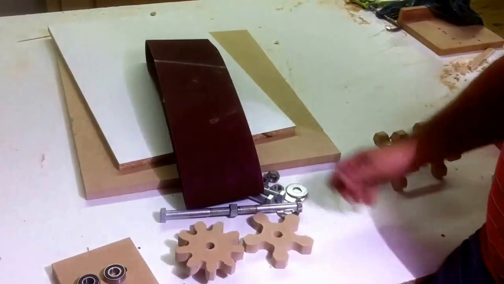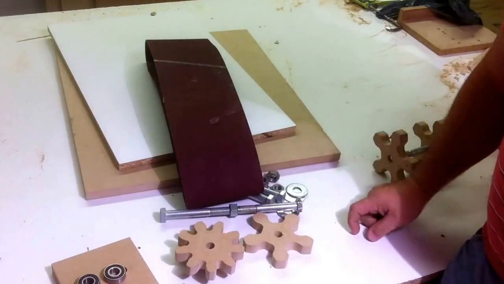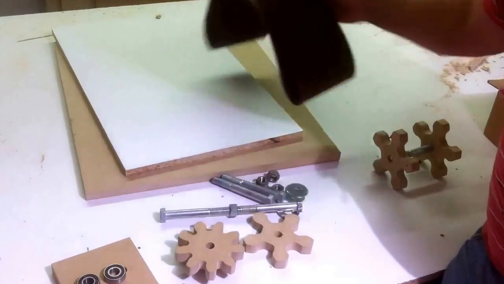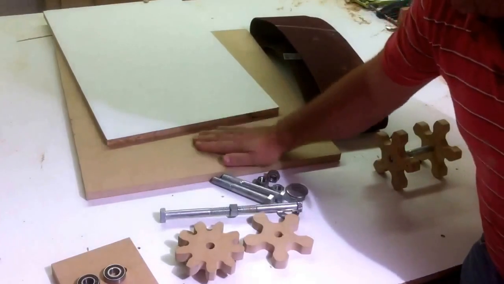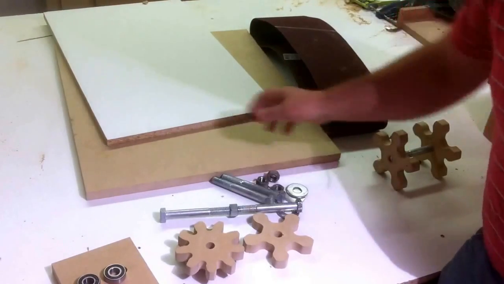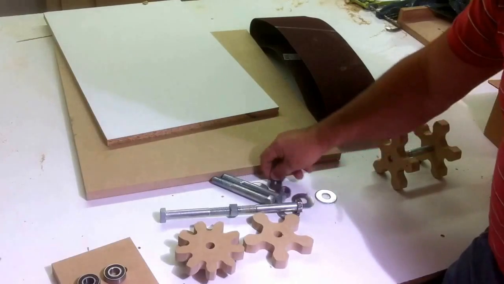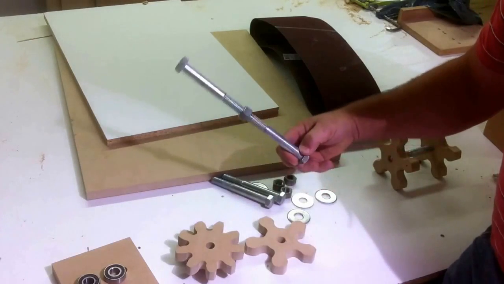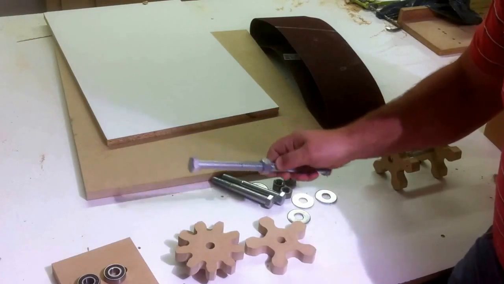Keep tuning in. This is just kind of the preliminary video to show you what I'm going to work with. I've got a chunk of melamine here and a chunk of MDF, a few washers and a few bolts. These are five inch by five-eighths diameter.